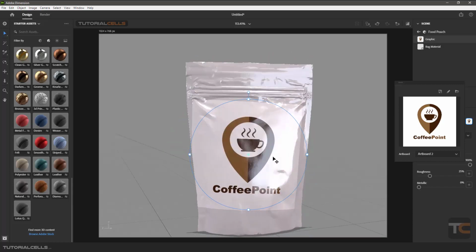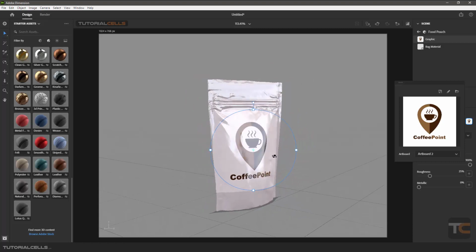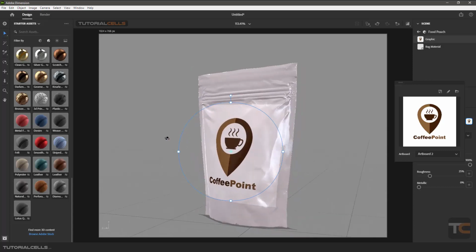And this connection is also there with Adobe Illustrator, Adobe Photoshop, and Dimension. All of the power of Adobe is that its applications are directly connected to each other and we are very comfortable using them.